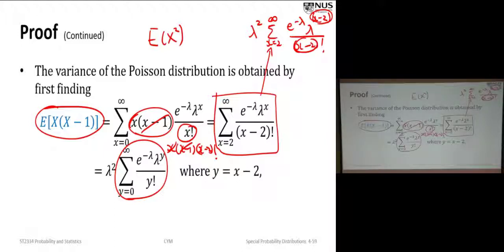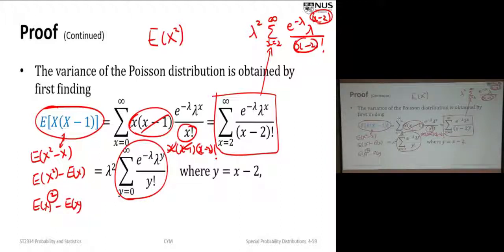But that's not what I want. I want to know what the expectation of x squared is. But this equals the expectation of x squared minus the expectation of x. All right? So can I write it like that? You can write it like that. But you cannot write it like that. You cannot take out the square. You can only do the addition.